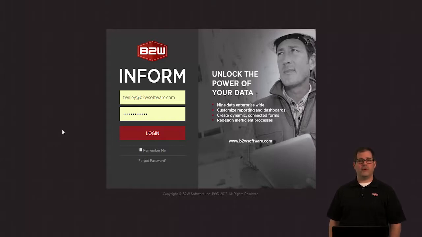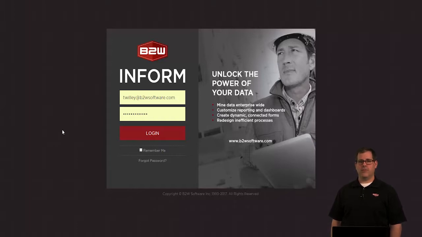These forms allow you to create any type of data capture to create solutions for things like safety, inspections, or quality assurance. All the data captured from these forms is then centrally stored in a single database and provides a very powerful and simple to use reporting engine, letting you access that data instantly.